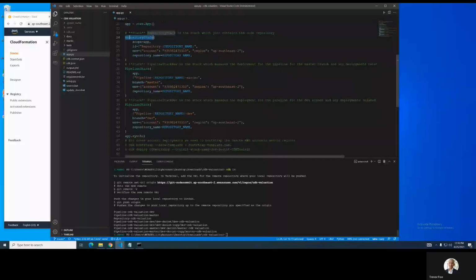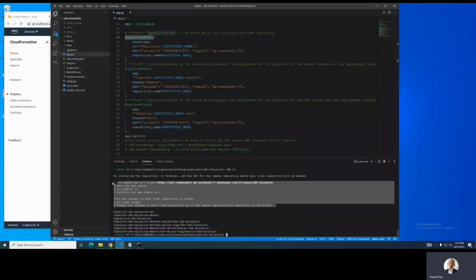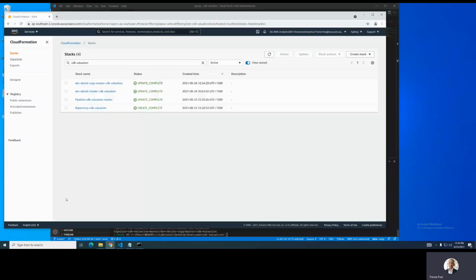If this was a totally new solution, I would deploy this repository stack, and then run these commands to push my local copy of all the code into the deployed instance of this repository stack. At the moment, I believe this one has already been deployed.